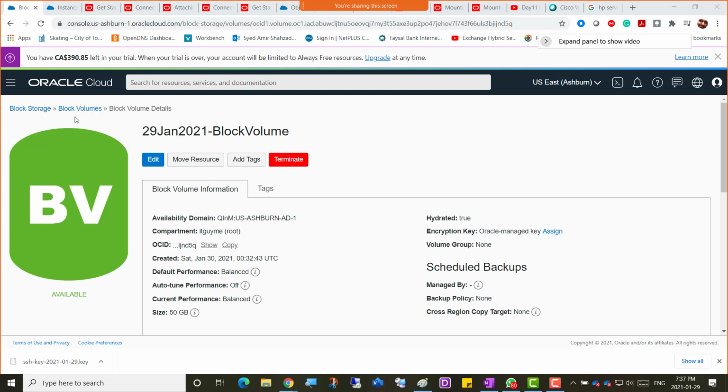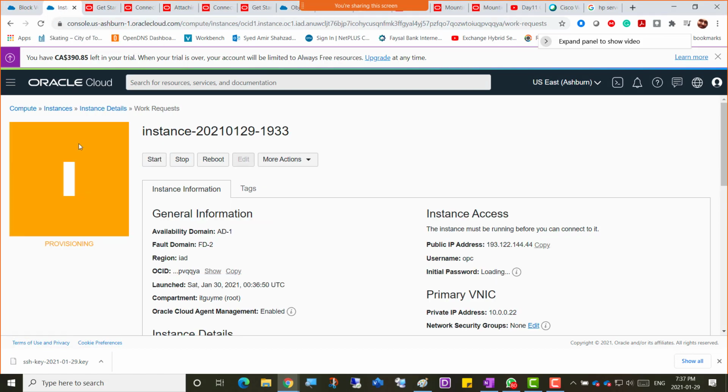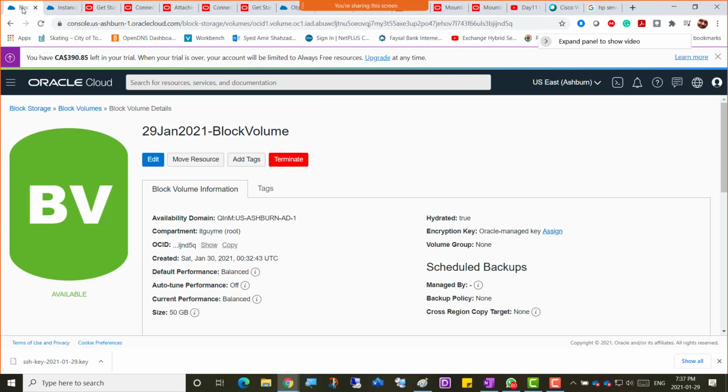And so yeah, the block volume in Oracle is available. While the instance is still being deployed or provisioned, if the block volume itself is created, then we can check that.